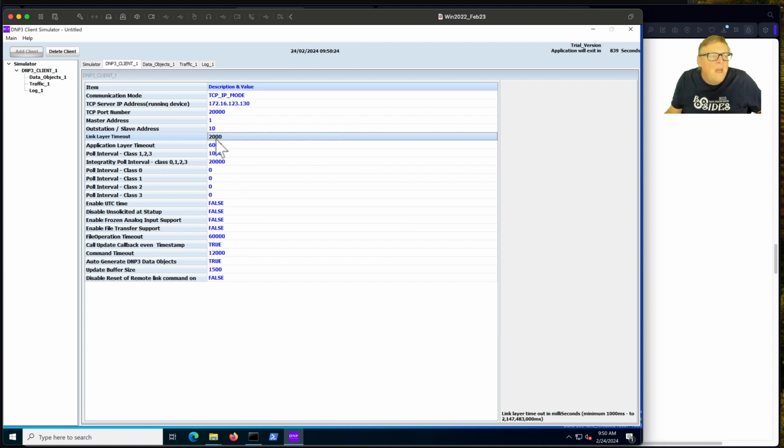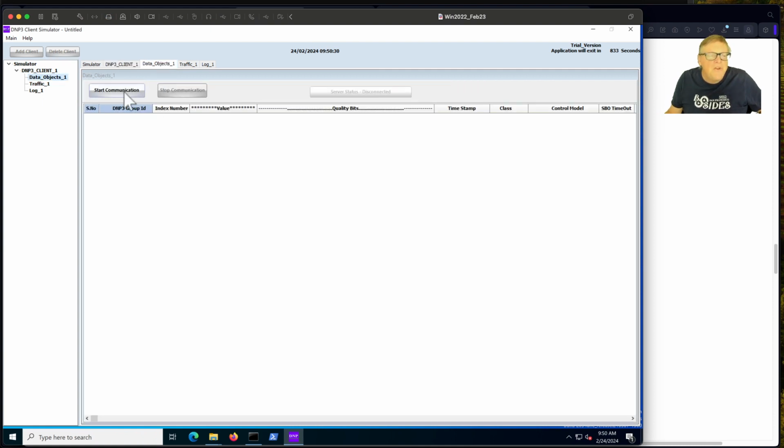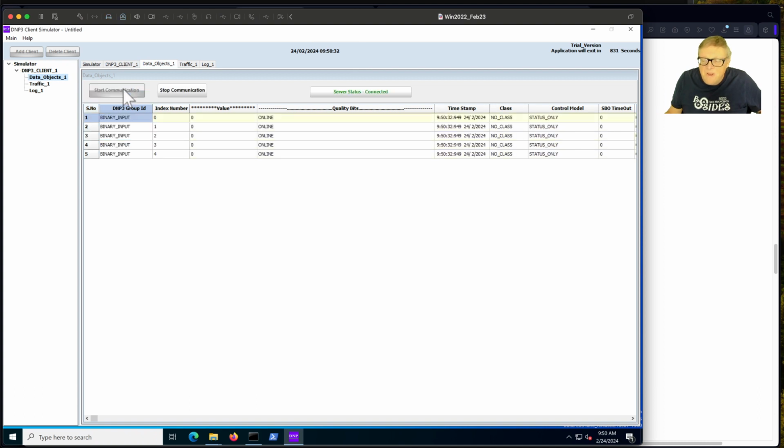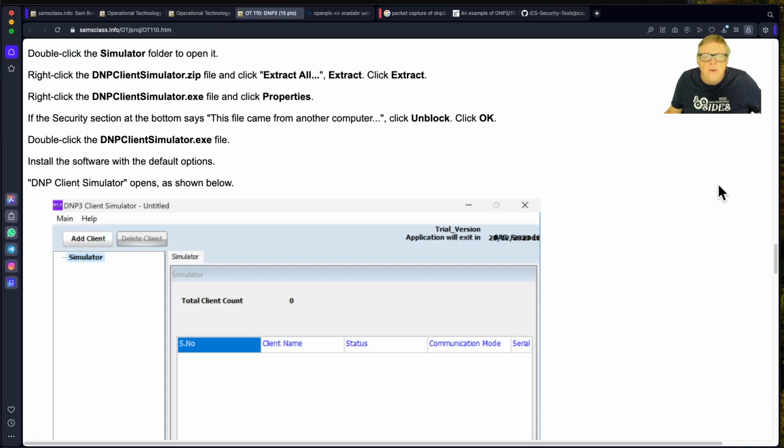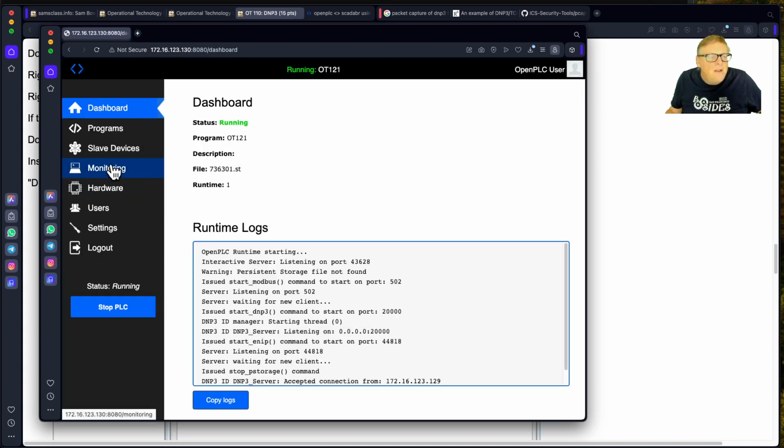Now, if you go here to the Data Objects tab, you can now start communicating with the server. And when you do, you see it's sending a lot of packets through. And you can catch them with Wireshark and look at them. The part that is very disappointing is I couldn't find any way to read or write any data here. If you go to the OpenPLC window, there is no way to control it here. And when I read the documents, they say, that's right, there is no way to control it. There's just a configuration file. And when you start it, it reads once from that configuration file and connects, and that's it.